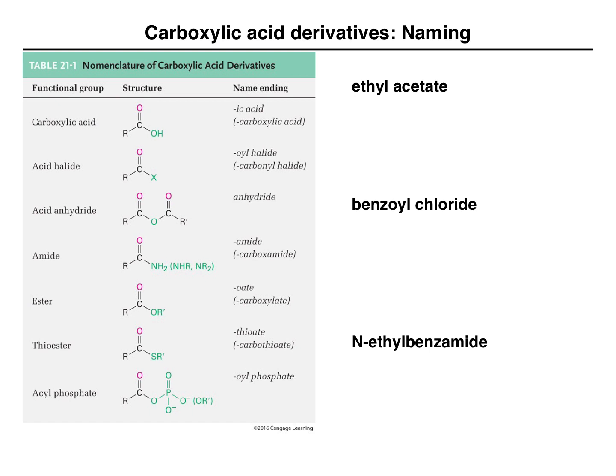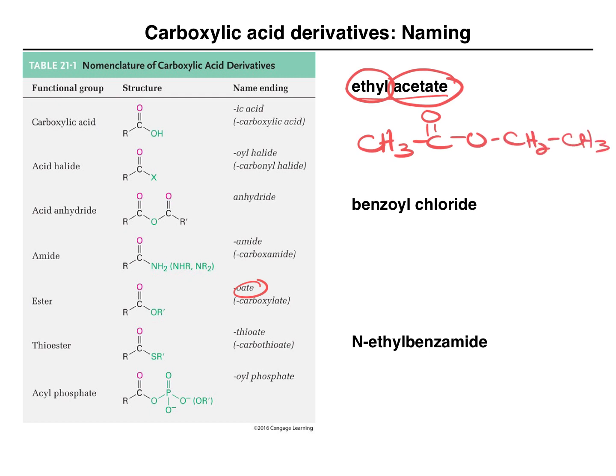So when we look at the name of a compound and we need to determine the structure, the first thing is to recognize what type of compound this refers to. This is ethyl acetate, so it has the ate ending, so this must be an ester, where this is the acyl side, and then this is the alkyl group that's connected to the oxygen. So acetate would be this part, and then the ethyl group is this part. So this is the structure of ethyl acetate.